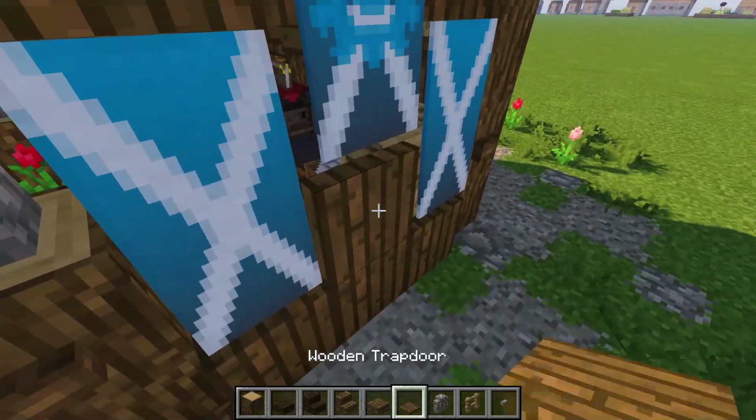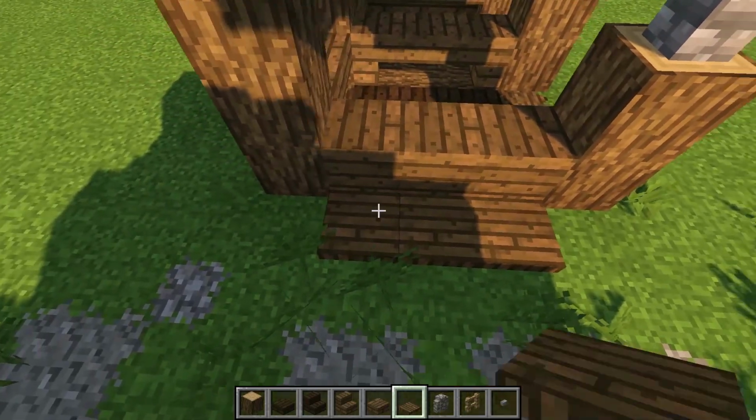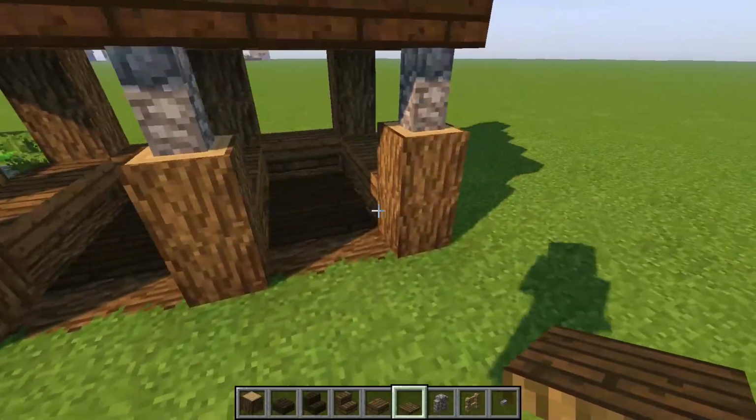Now, look at this. Watch this. Now, grab these trapdoors. We're going to go right here, right up against this. We're going to go 1, 2, 3, and one in the middle. And then lift that up, and it's going to make that little look to it. It looks so nice. Now, do it again on this side.